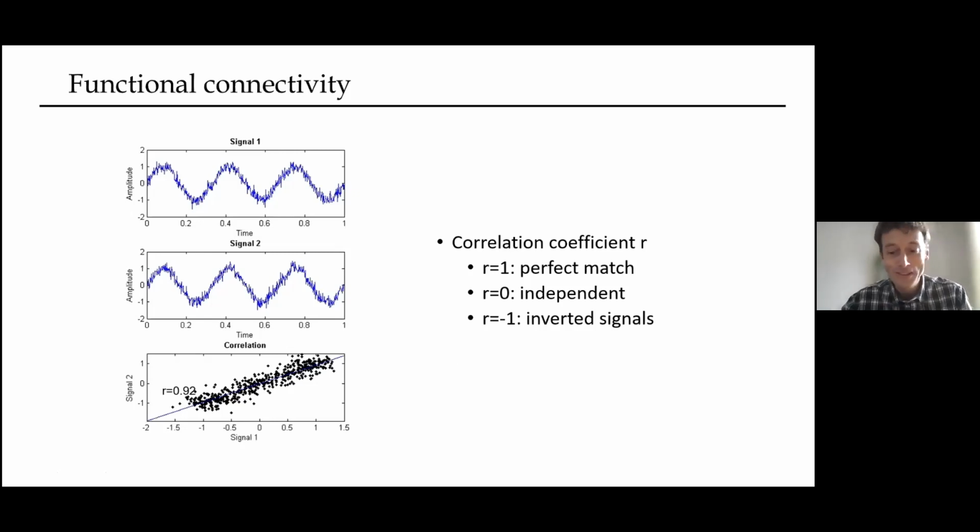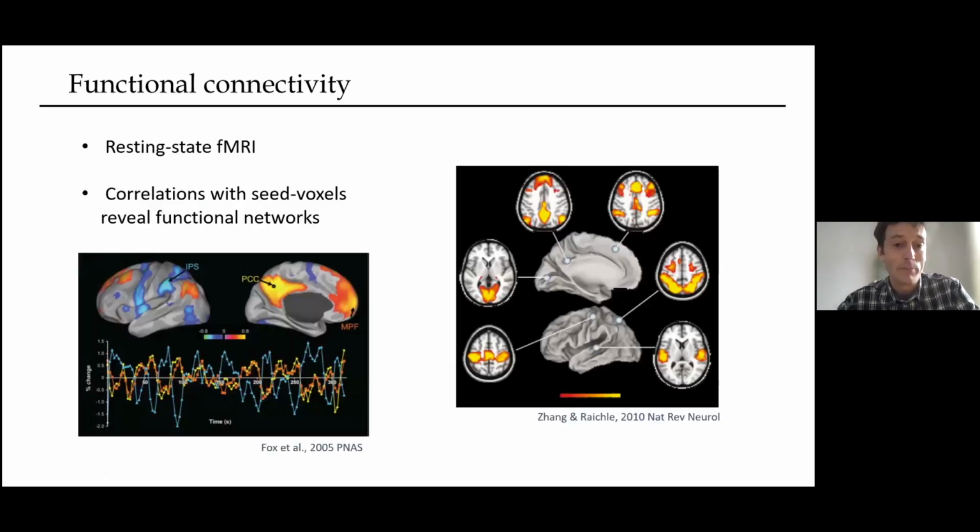Simple is often good, not always, but particularly in fMRI, this measure is used as the default measure in functional connectivity and network analysis. Here are some examples of resting state fMRI that you've already seen in a few of the talks. Generally, if you take a seed voxel and you correlate that with activity all over the brain, there is a pattern that emerges, and these patterns are meaningful in the sense that they're very consistent and sometimes even help you distinguish between patient populations and normal healthy controls. So this is a very useful way of looking at the brain in fMRI, the correlation.